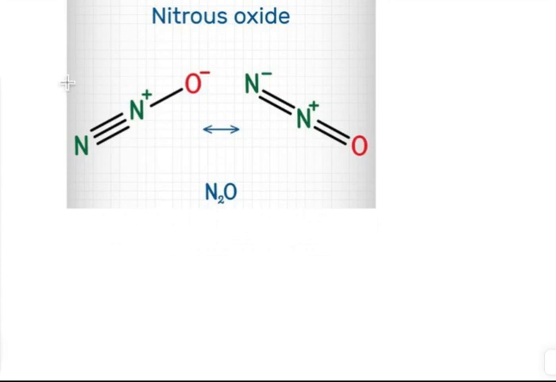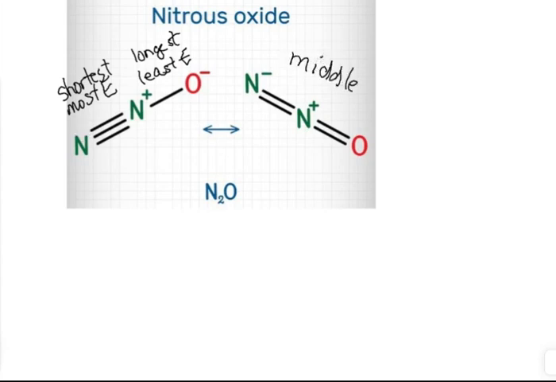So if you looked at this at face value, this bond is the shortest with the most energy. This is the longest with the least energy. So this triple bond holds the most energy. These guys are the middle of the road, the double bonds. Triple bonds have the shortest bond lengths and the most energy involved, meaning that it takes more energy to break the bond and you get more energy back when you make these bonds. A single bond is the longest and has the least amount of energy in it.